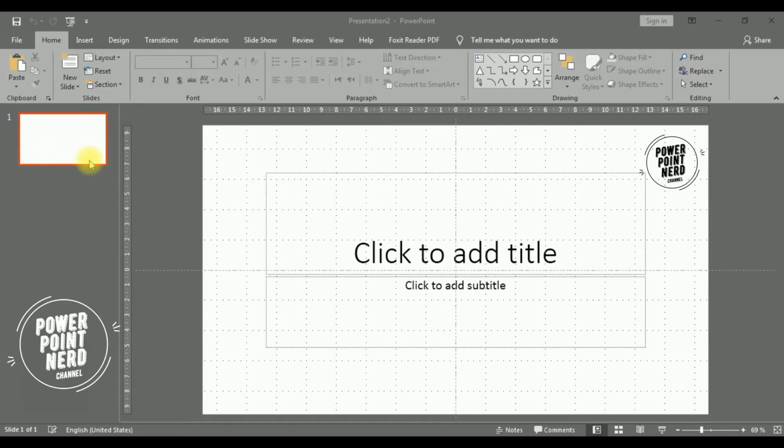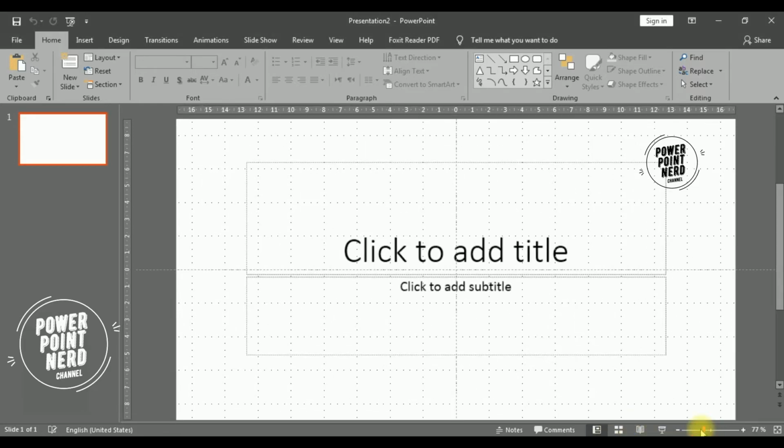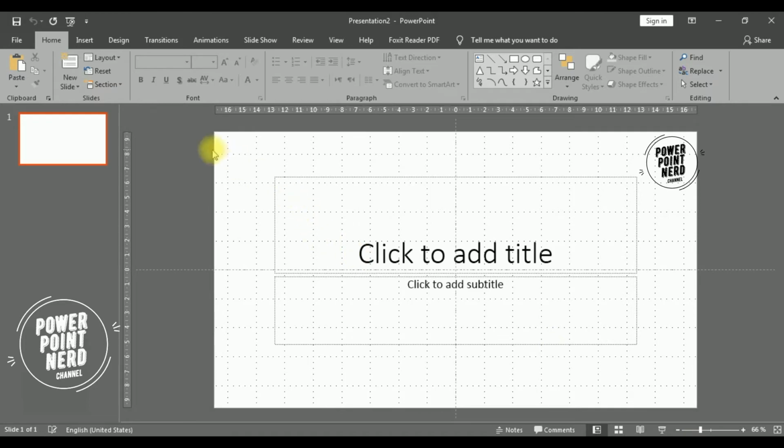At the top left we have our slides section, where we can see and control our slides. And at the bottom we have some useful shortcuts, like the zooming tool and some other features that we're gonna discuss later. And last but not least we have our tools bar, that will provide us with everything we need to make our lovely presentation. We're gonna go through every command of this menu one by one.